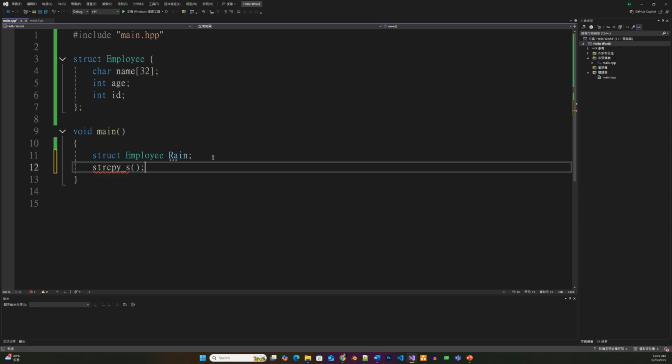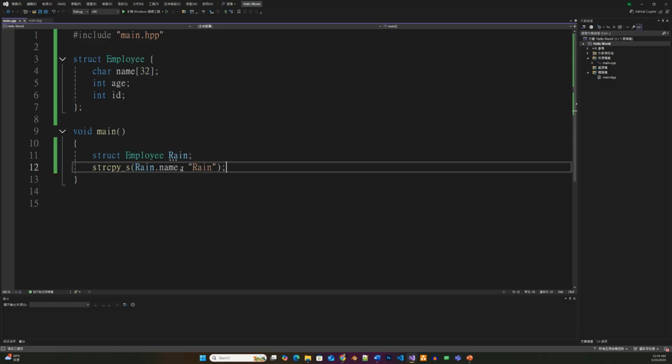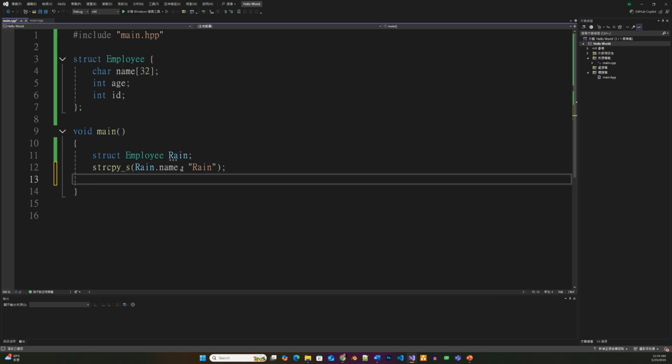The first parameter is ren.name, and we use a dot to access the member. The second parameter is the value we want to assign. In this case, it is the string "Ren".